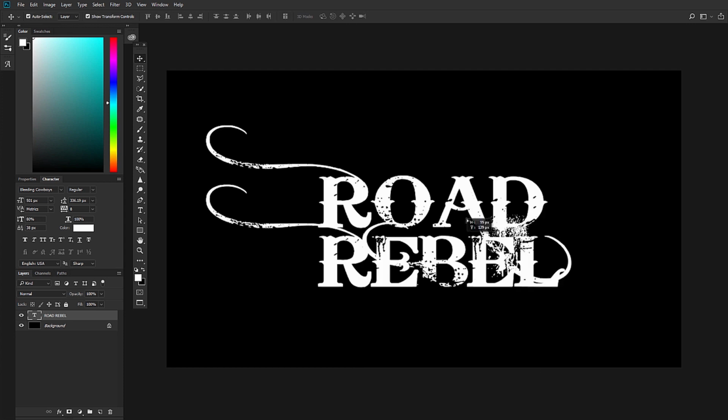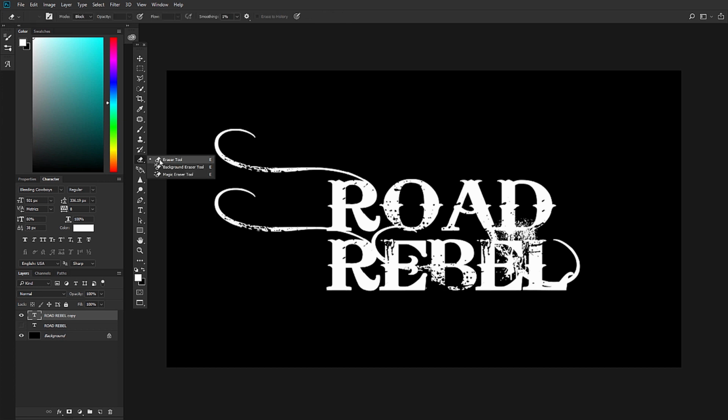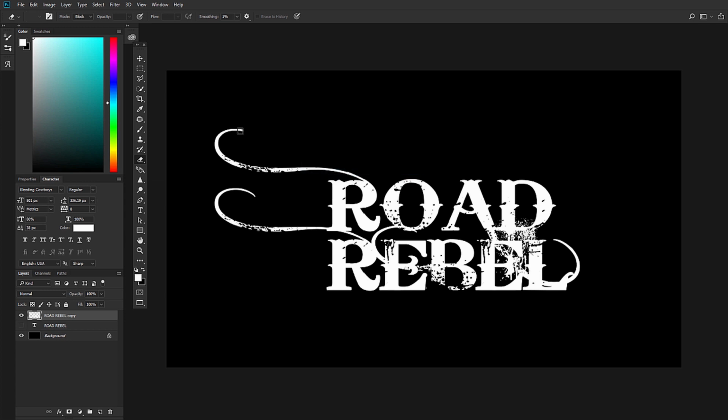So what I do, I move it right at the center, but there are two sort of curves, or two things extending out, which is not looking nice. So I go to the Road layer right here, duplicate that with Control J, uncheck this so that you could hide that, and press E on your keyboard for the eraser tool, and click on that. It's going to ask you to rasterize the layer. I'm going to click on OK so that I could erase that.